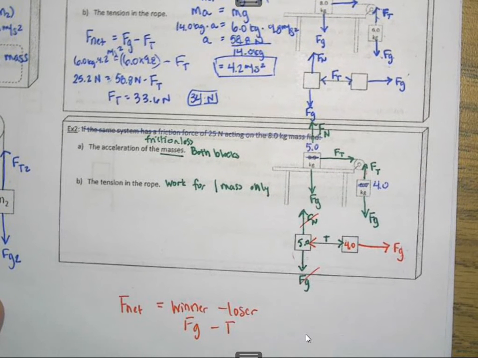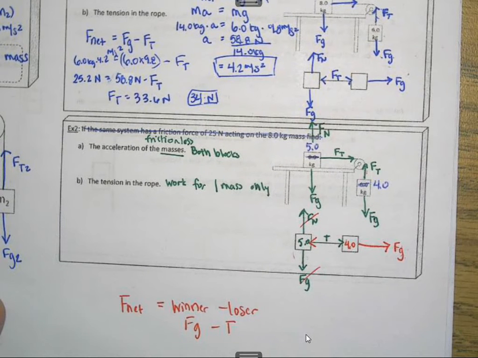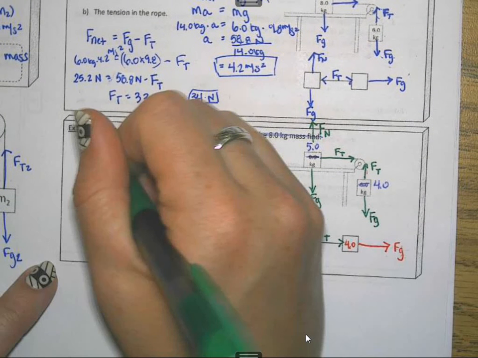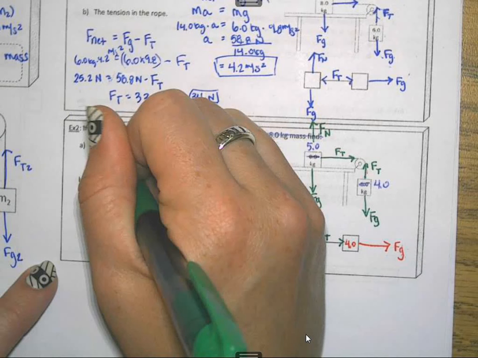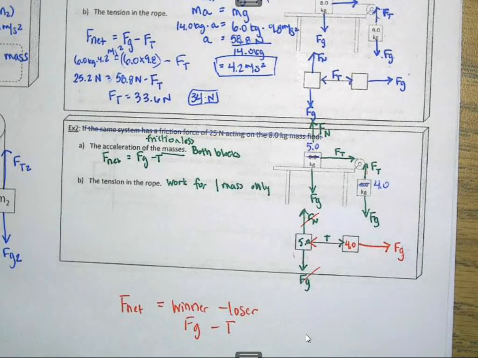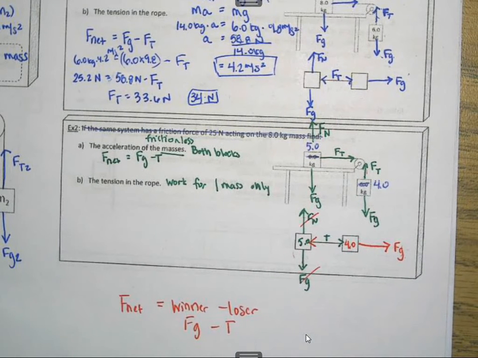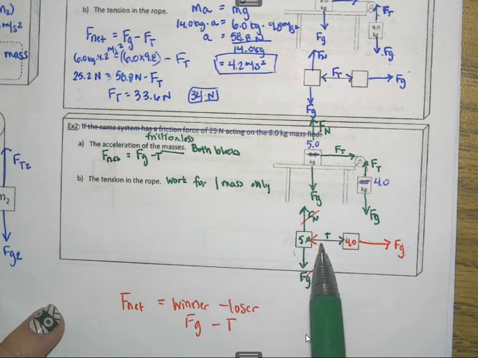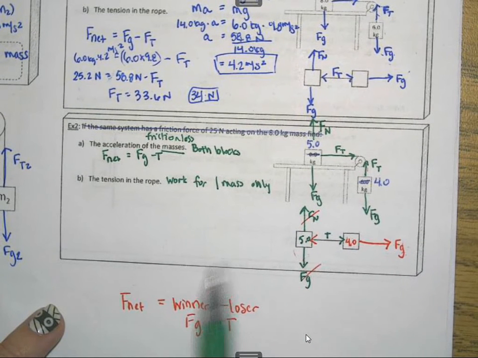So back up here, if I'm going to find the acceleration up here, it's going to have to be FG minus T. But we said something yesterday that's going to help us here. Because, what? You're going to say? Tension cancels out. Because if it's pulling with the same amount of force to the right and to the left, then technically it cancels out. So really it's just gone.